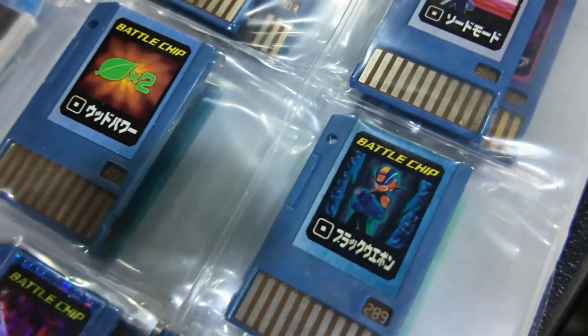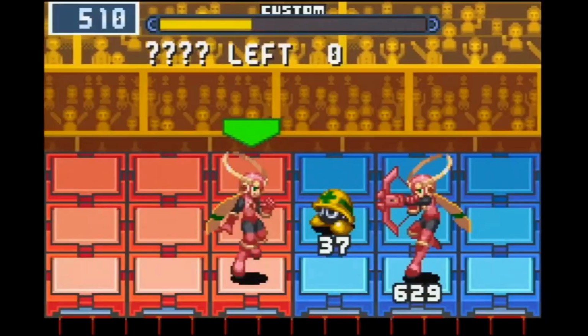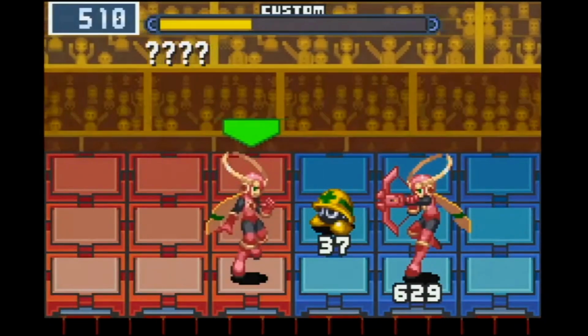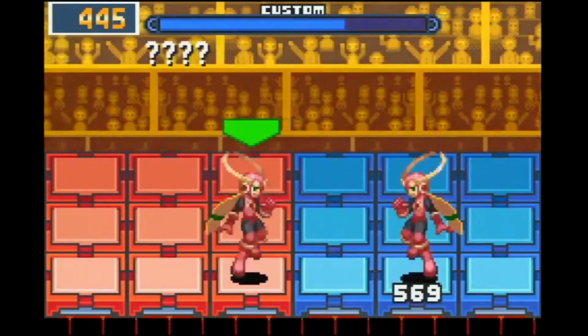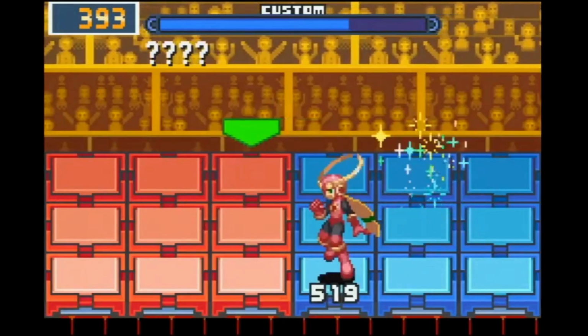All right, so first one, this one here. What's this one? Okay, that is called Black Weapon. That is a chip that is exclusive to the physical chips or 4.5. It basically raises all your Buster stats to the max at the cost of a pretty big HP bug. Love that evil looking art.